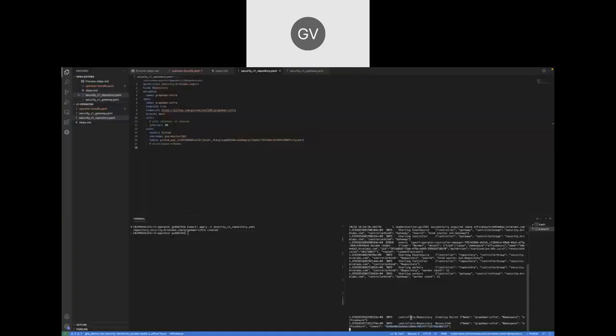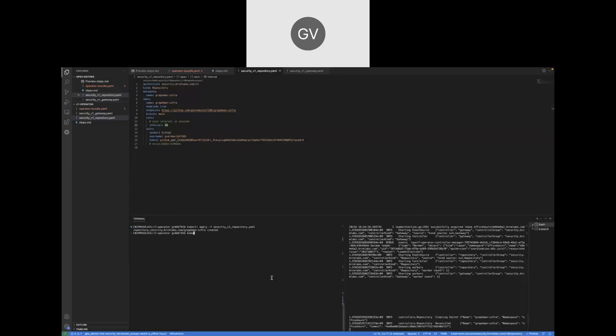It's stored that locally. And what the repository controller is going to be doing is, every 30 seconds, it's going to be going to the Git repository, and it's going to be saying, "Hey, what's your latest commit?" And if the commit changes, then it's going to update the commit here.